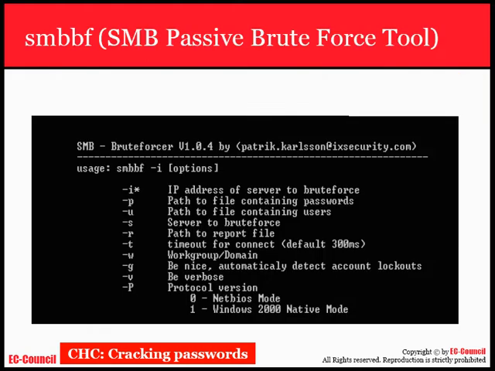Another tool that can be very effective is the SMB-BF, in other words, the SMB brute force tool. Now, with this tool, through using SMB, I can try to brute force different accounts. One of the nice things about this tool is it lets me try it in different stages. In other words, I could use the G switch to not try every account until it locks out. In other words, detect the number of attempts that the system will allow before it locks the account out, and only try just beneath that particular number.